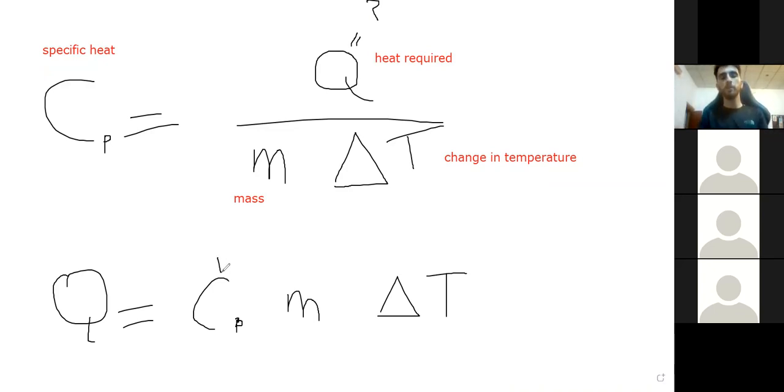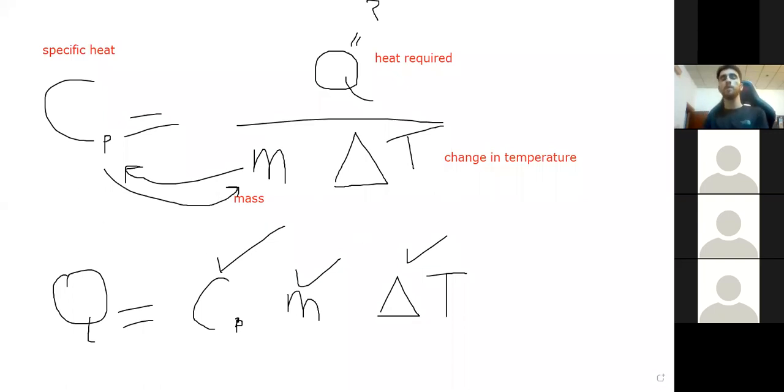So I could be giving you those three, and I ask you to find Q for me. Or I could do the opposite, right? I could tell you to find mass for me. If you find mass, what do you do? You switch places with that. Just switch those two. If I tell you to find delta T for me, again, you will switch places with the Cp. But if I tell you to find Q for me, in the numerator, then you multiply. As for the denominator, you just switch places, very easy. Yeah, so this is it. For page 84, that would be it.